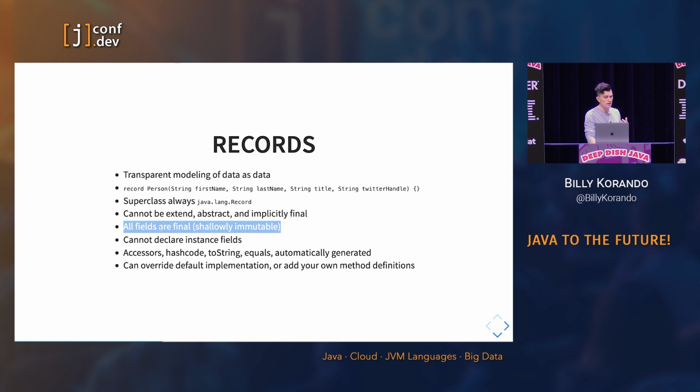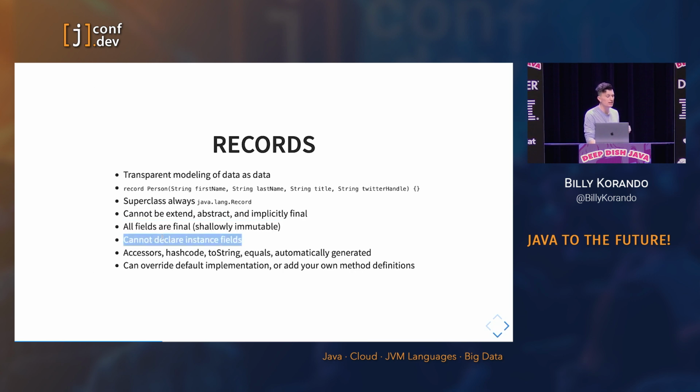All the fields within a record are final, though this is only shallow immutability. So if one of these components or fields within a record was an array or ArrayList, I of course could still modify that ArrayList even after I added it to a constructor. But I couldn't change out that array for some other array because that would obviously be changing out the reference. So that is at least one thing to keep in mind: that you will often want to make sure you're doing defensive copying of values that are being passed into a record just to make sure you're maintaining that immutability.